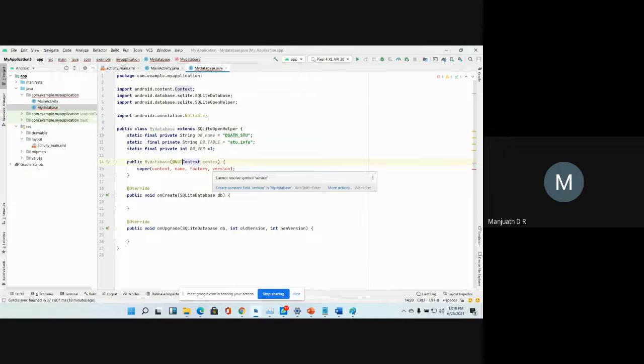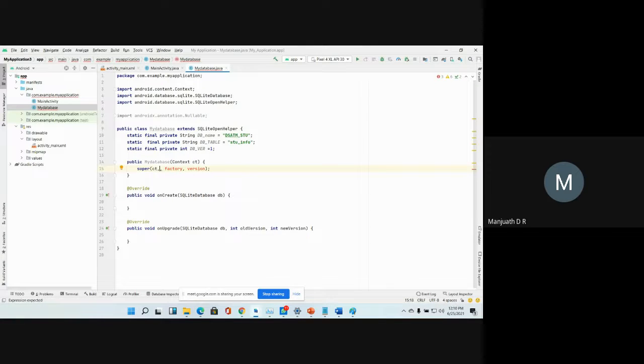So I need context that is not available. Context is used. So simply pass any value. The first thing I'm going to pass is the context. Second thing I'm going to pass is the db name. What is my database name?